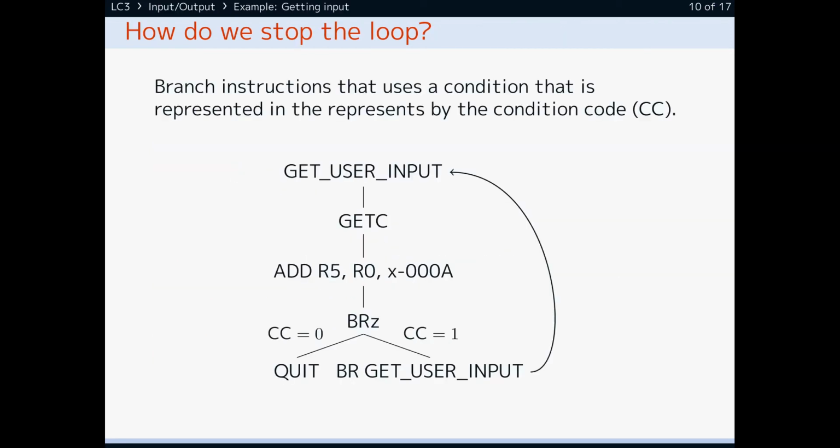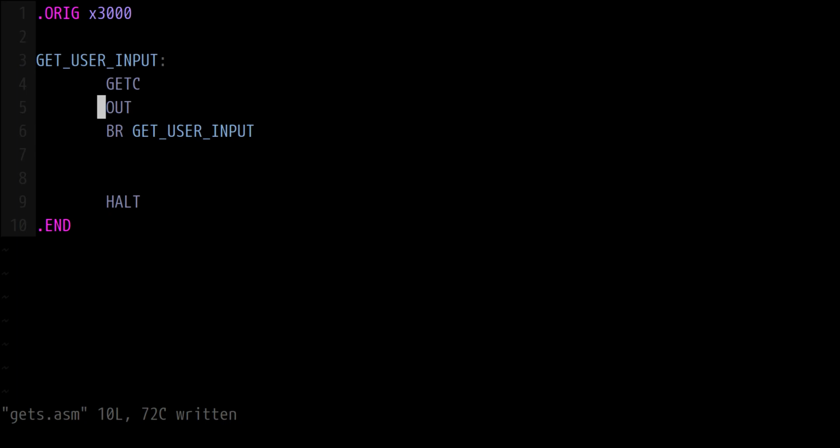So now going back to this, we can say, okay, we're in our subroutine now, get user input. We're getting a character. And before we print it out, we want to know if it's a line feed, an enter. And if it is an enter, I'll say we got 0, which is quit. Otherwise, we want to loop back and get more data until the user actually hits enter. That seems fair, and it makes sense. So let's go ahead and implement that.